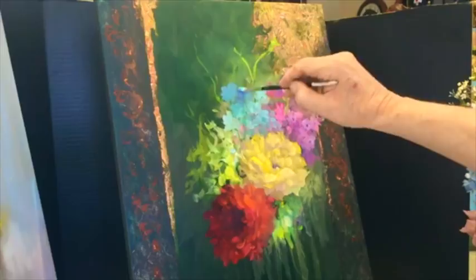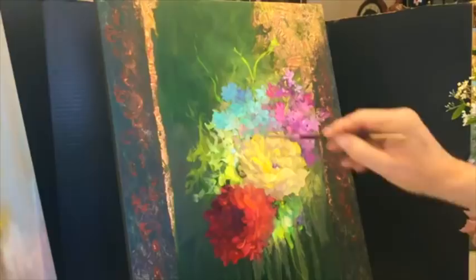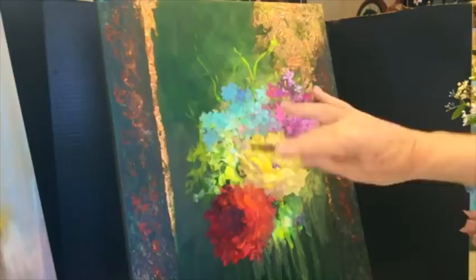Look at that happen. We're putting some color down, but it's got to go someplace. Is it just going to stop? No. Maybe I have a little more over here. Maybe something out here, not too light. See the rhythm, see the flow.